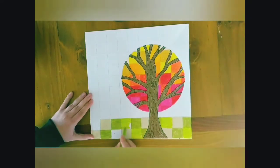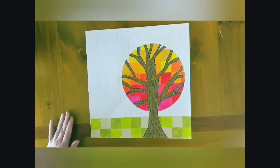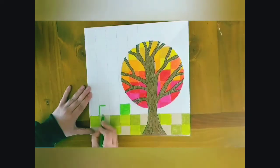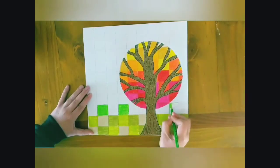For mine, I've chosen to use green at the bottom that gradually fades into blue and then violet. For the background of my tree, I've chosen to use the warm colours of the shades of yellow, red, and some red-violet colours.